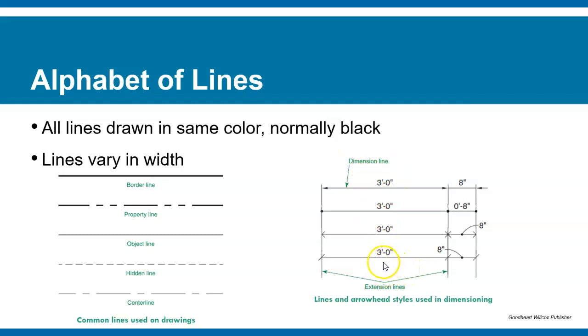Here you see this dimension line is broken up into two sections, right? It's measuring another section, this 8-inch section, where this is a 3-foot section, whatever it's measuring. These extension lines extend down to whatever object. So that measures 3 feet would be from here to here. And then from this same point to the next point is 8 inches, as we can see.